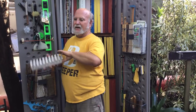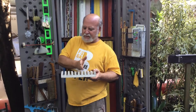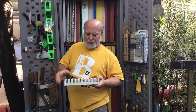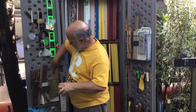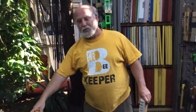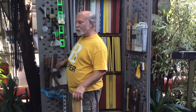We went over this piece last time — it's for hive beetle traps. You can set your traps in here, put in either your oil or your diatomaceous earth — I prefer diatomaceous earth — and then you can just production-line putting them into your hive. I already demonstrated the use of the feather. I don't use bee brushes anymore, but you do accumulate them, and hey, you never know when you might want one.